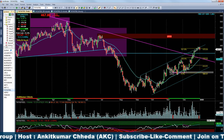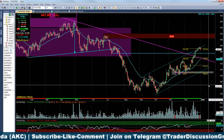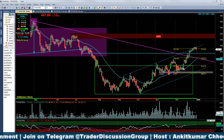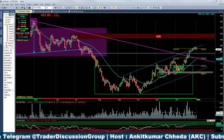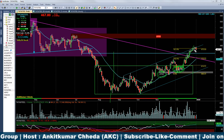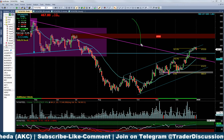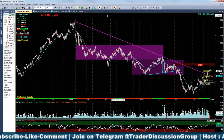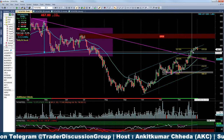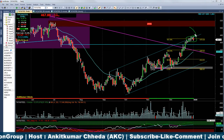Then the last one is Tata Steel. Yeah, this is pretty interesting. This was a cycle. It has moved out of the accumulation cycle. This was the last point of demand, you can see over here, and now it is moving up. This is your phase B, and from phase B onwards it is moving in this channel, if you can see clearly. And that's your weekly trend line, a very long-term trend line coming from January 2018, which obviously got broken here. So now, this is the supply line of your channel.